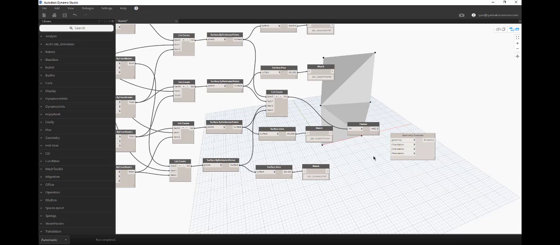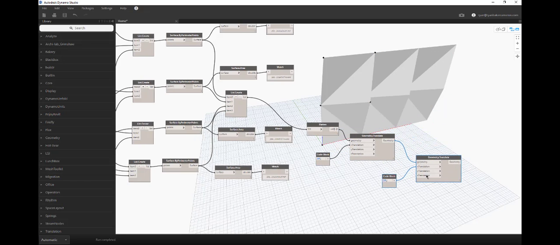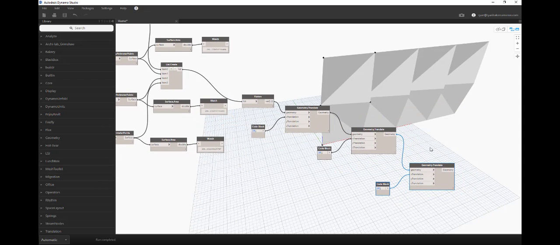Hopefully X, Y, and Z. Hey, perfect. And we'll scoot it over 20 units. Extraction, yes. Boom. And we're going to cheat and do that again, except I'm going to take that geometry and copy it over. And now I'm going to take this geometry and copy it over until I get enough of these. Yeah, that was probably enough.